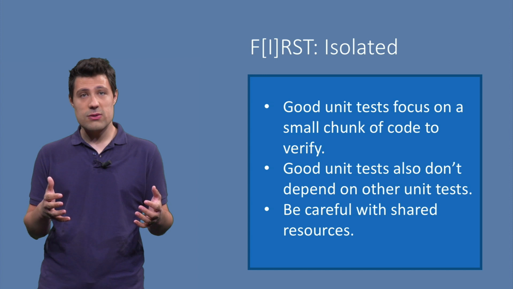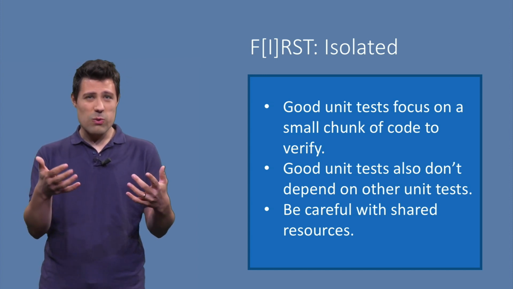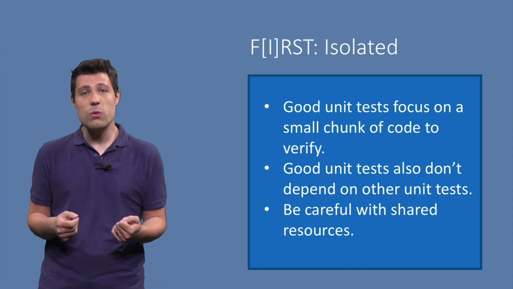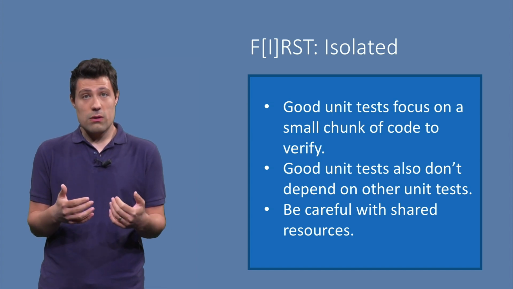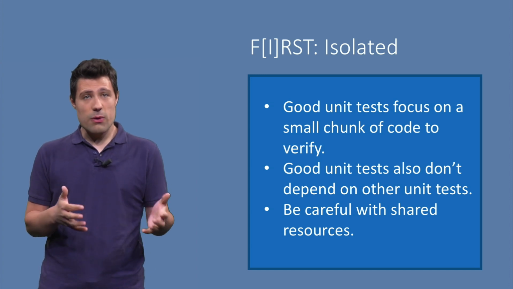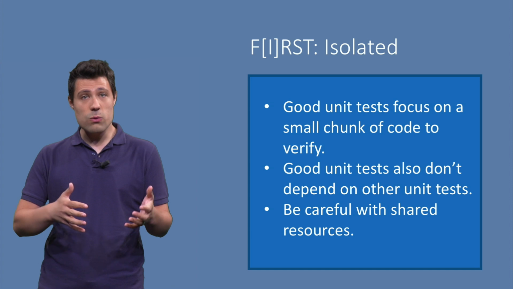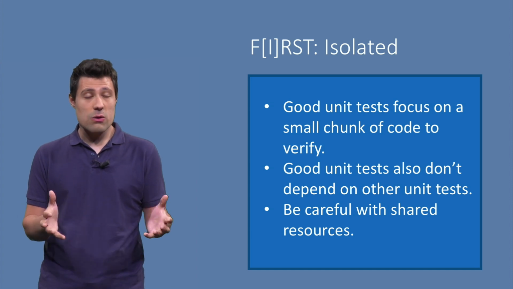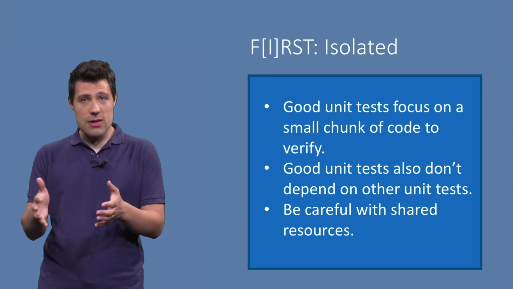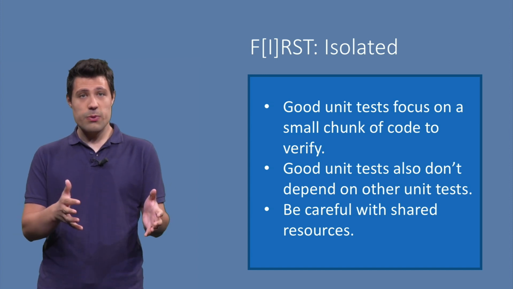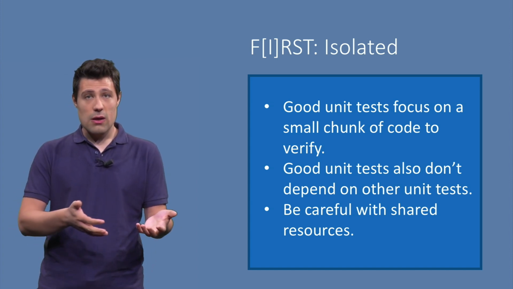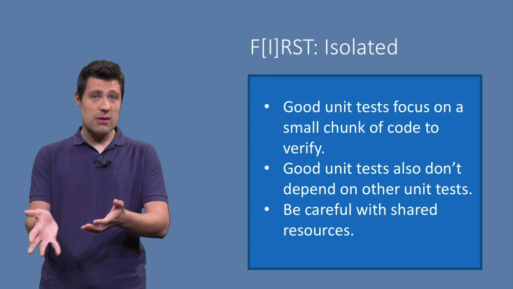We don't want to write a test that depends on another test, so that we have some sort of strange execution ordering that is required for the test suite to work. I need to execute test 1 before executing test 2, you know? So tests should be isolated from each other. And for that to happen, you need to really be careful with any shared resources. For example, if you're using the same database in different tests, you need to make sure that each test puts its own data in the database and then cleans the data afterwards so that what happens in one test doesn't affect the next test.